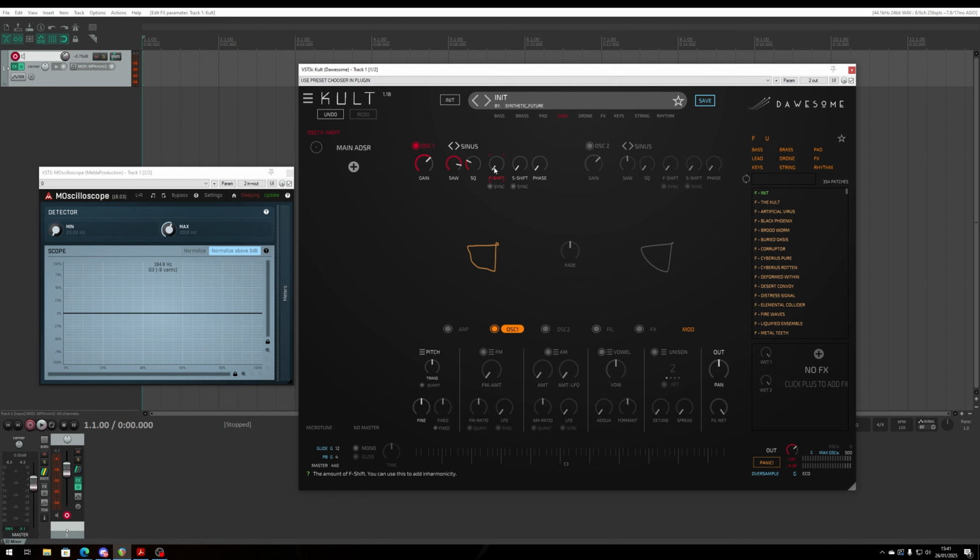Next to that, we get a frequency shifter, which can be synced to the DAW as well.